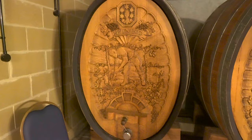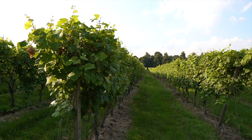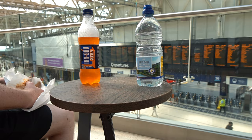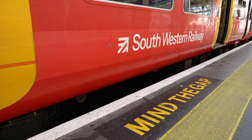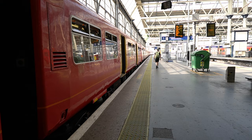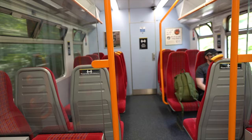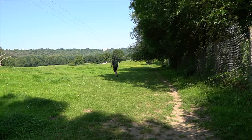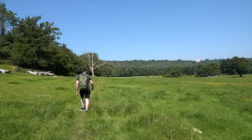You heard me right, there's a vineyard in the UK. Today is one of those warm and sunny days that we rarely see here in the UK, so we are making the most of it. We're on our way to Box Hill which is just over an hour train ride away from London. The plan for today is to do a 10-mile circular hike around this area and then finish the day at Denbys, one of the biggest vineyards here in the UK.